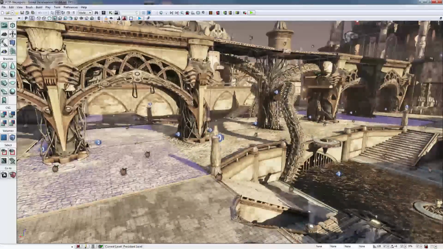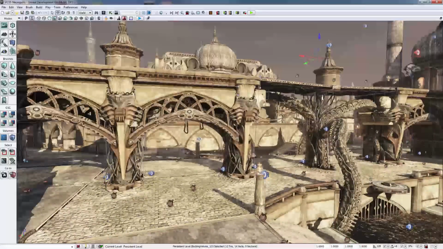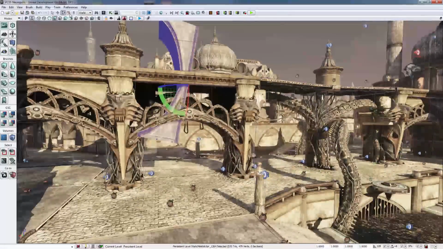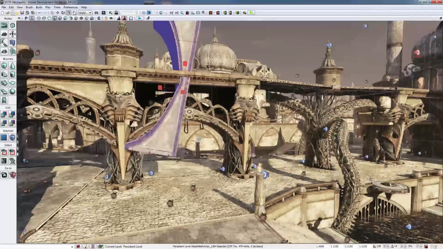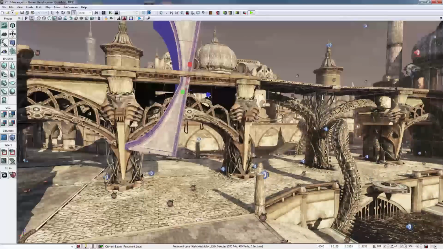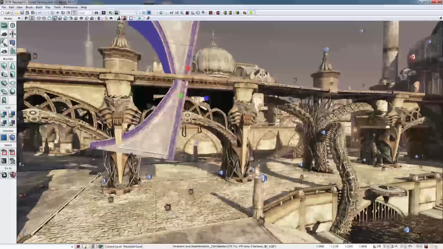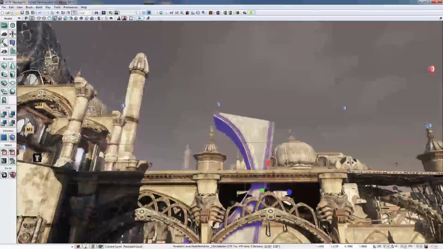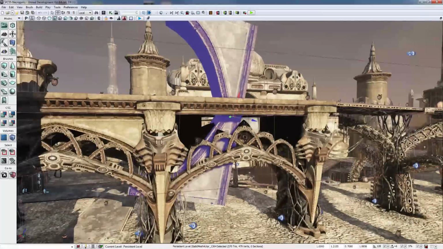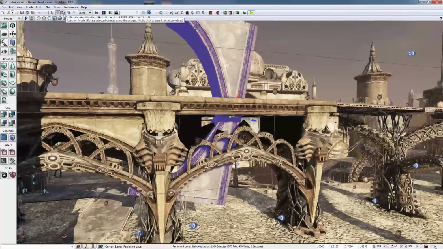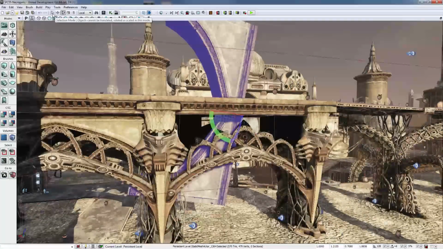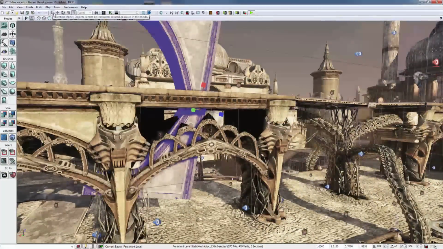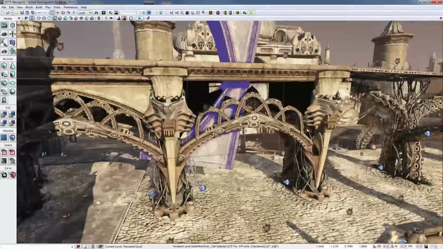So you got your translation widget, which I had showed you earlier, which if I can get a static mesh here, and then you've got your rotation, you've got your scale, and then another cool object is the non-uniform scale, which makes it so you can scale objects and skew them in different ways. So if you want to make an object longer or skinnier to fit your building, then that is the way to do it. It's actually very helpful. To cycle through these, you can hit space, and I suggest you do that. But the only thing is the selection and the non-uniform scaling mode are only selectable with the mouse because they're kind of uncommon, or less common than the other three.